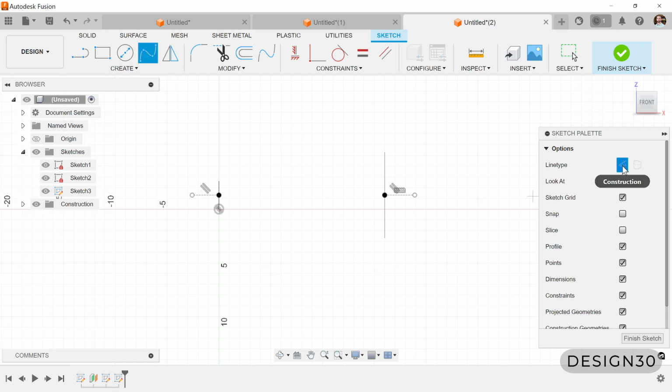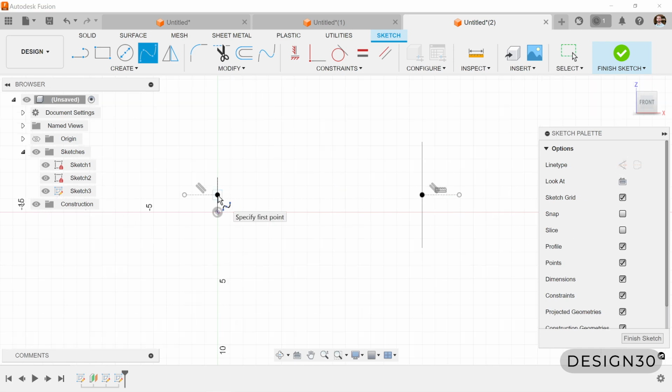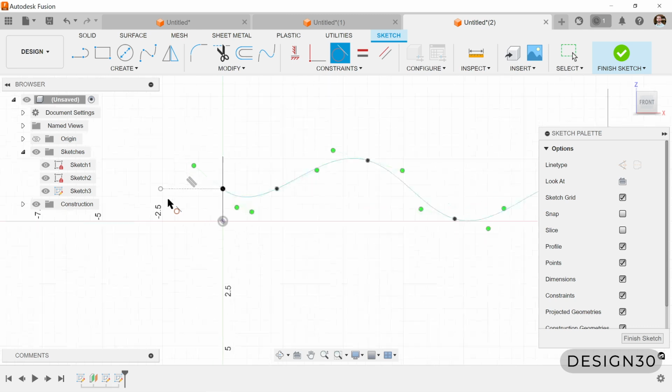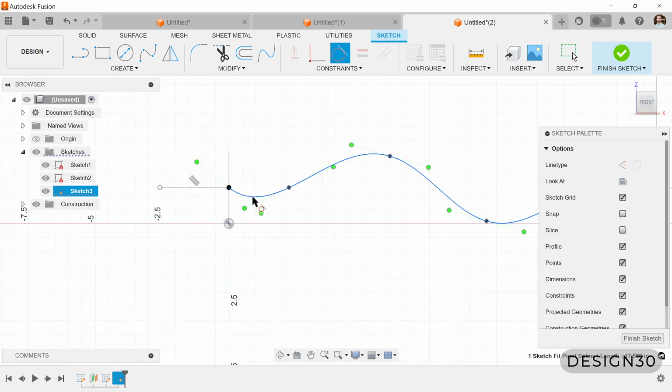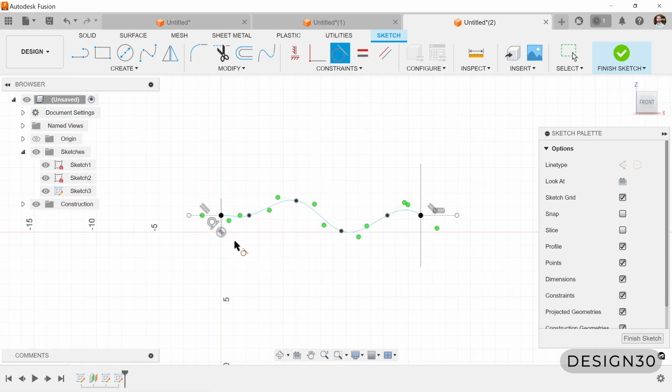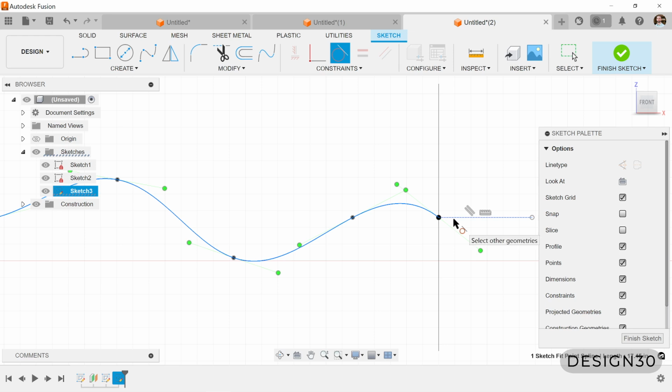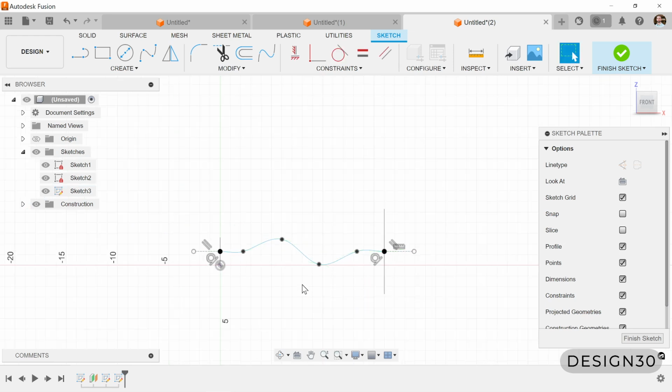Next thing we're going to do is create a spline, get rid of the construction. Click here. Let's come out straight, go up, go down, come back in straight, or in line with these other construction lines that we had just made. Click the green arrow, make sure you don't hit escape, or else that just gets rid of your whole spline. I make that mistake way too often. Now we want to add another constraint, and I want to add this tangent constraint. So click on the spline, click here, boom, those are tangent. Click on the spline, click on this line, and those now are also tangent.